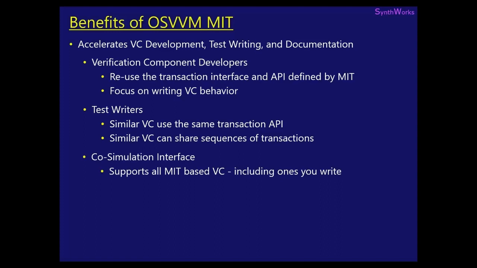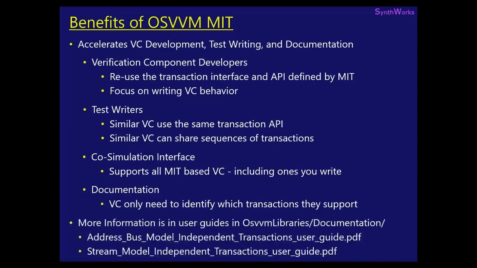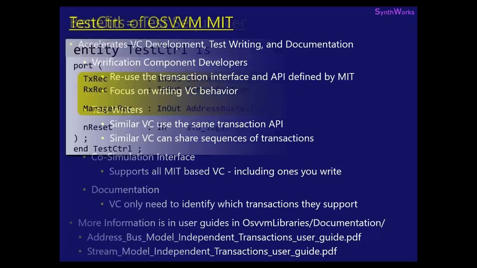OSVVM's co-simulation interface is built on top of the model-independent transactions. So we support any model-independent transaction-based verification components, including the ones you write yourself. Documentation: OSVVM is already documented in our model-independent transaction user guides, which describe the transactions that we support. So in our verification components, it's simply sufficient to have a table of which transactions this verification component implements from this user guide.